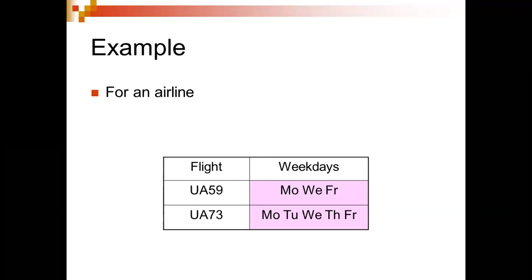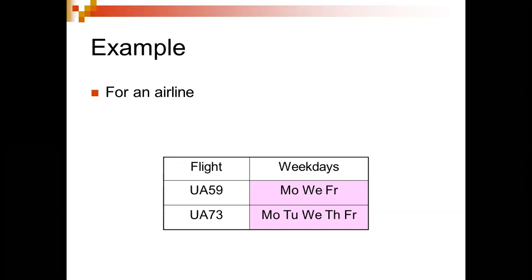I have one flight that will work on weekdays, Monday, Wednesday, and Friday. And another flight will work on all days except Saturday and Sunday. In this case, you can see it has been maintained like this. For displaying purpose, it's well and good, but for recording purpose, it should not be, because it will be treated as a single value. See here, Monday, Wednesday, Friday, if you store like this, for displaying purpose this is well and good.